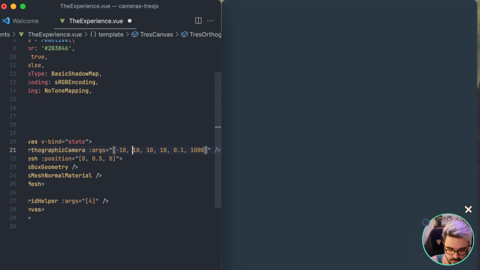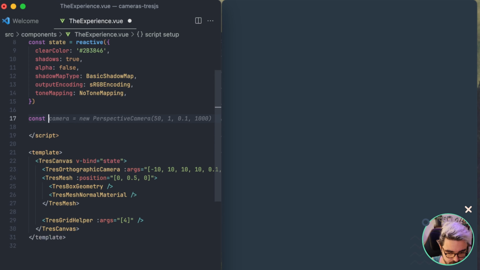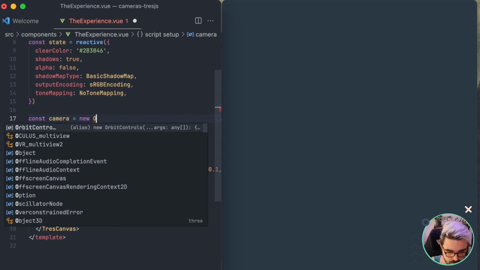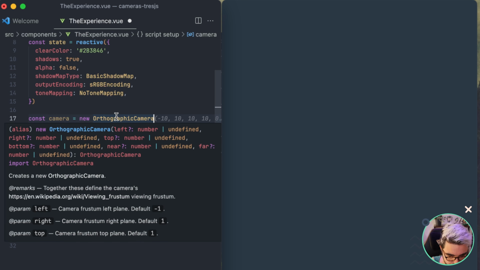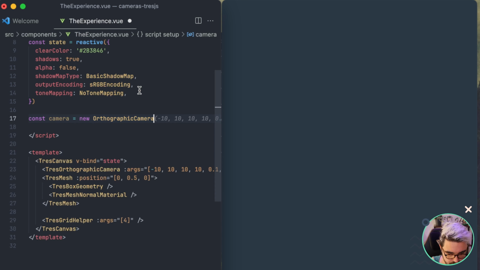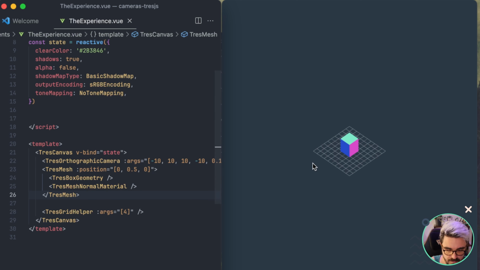Maybe it's left, right. One way that we can actually see which one it is is to create one using the orthographic camera here. And it's left, right, top, bottom. So it's going to be 10 left, right, top, bottom. I suppose the bottom is the negative one.